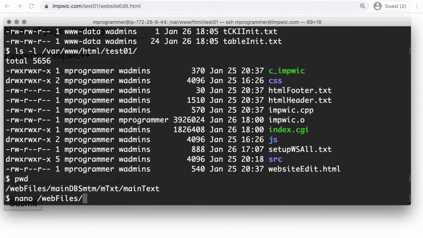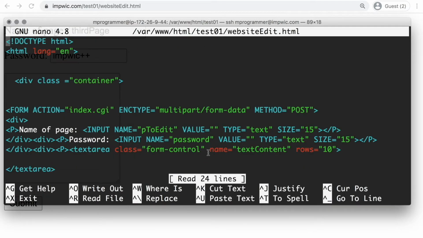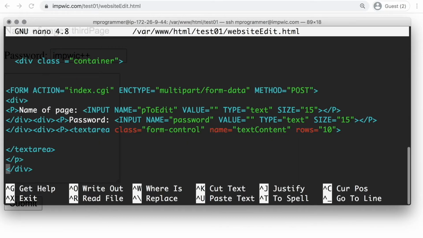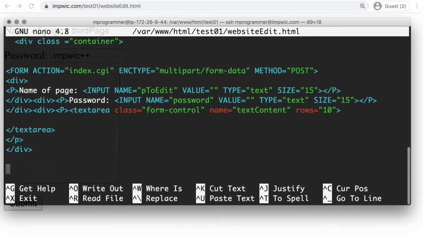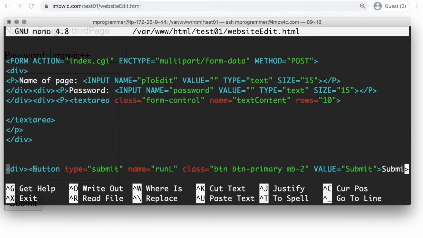So we are going to now edit this document website edit.html. We will take the code that is responsible for displaying the form and calling the index.html.